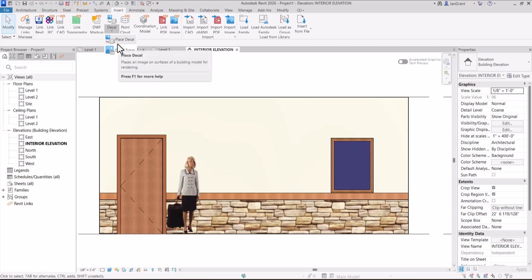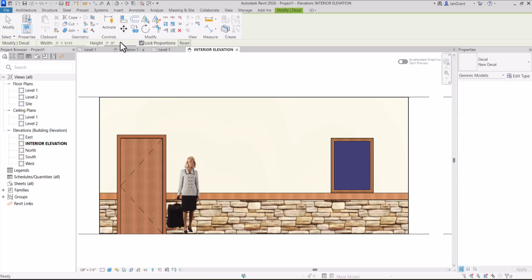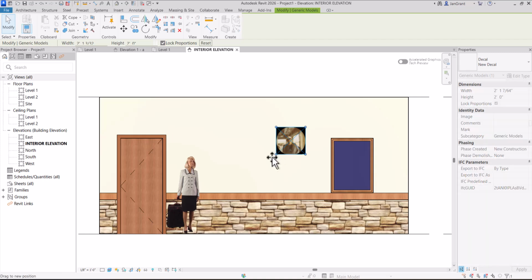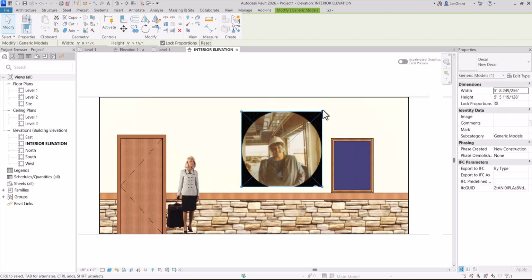And so now that we have the decal types, we have one, we can go to place decal. So you go over to decal again and place decal. You see the little image there that shows you could put it on the TV. And once you click, you'll see the image, and you're still in that, so you don't want to keep clicking. You can use the escape key or click the modify button to get out of that. And these are just little boxes of that image, so you can stretch it out.